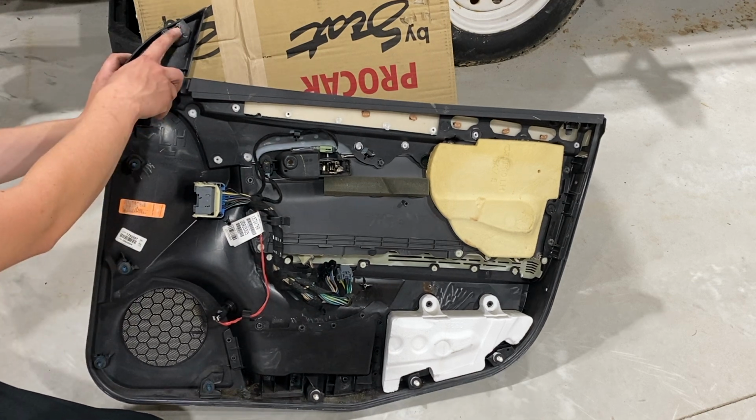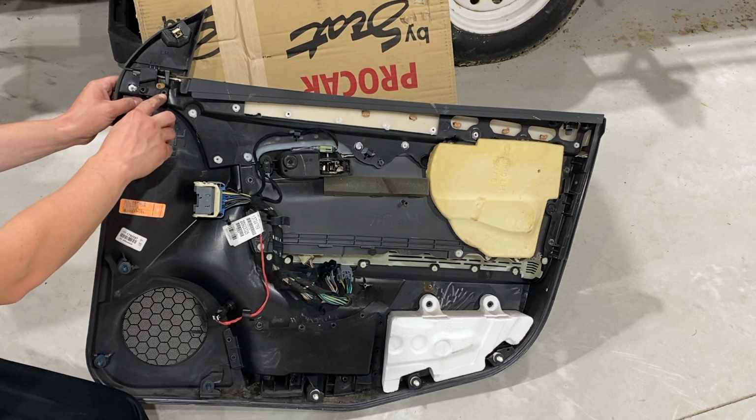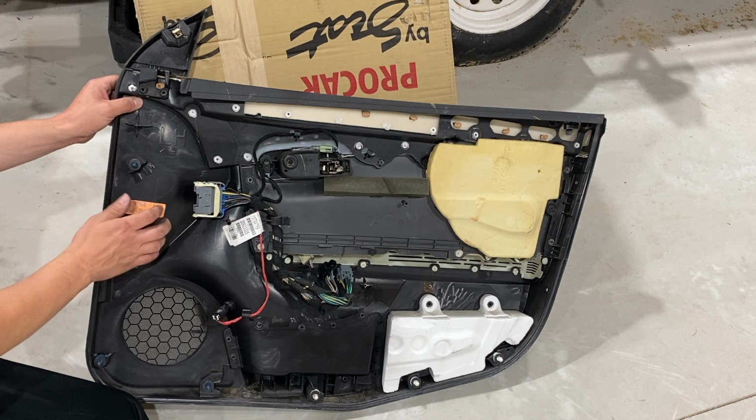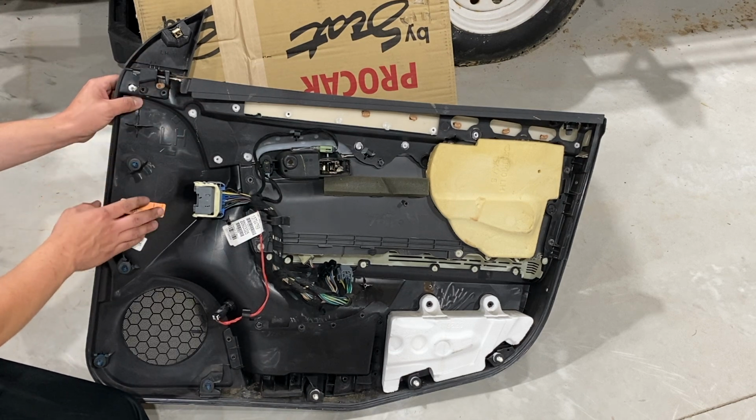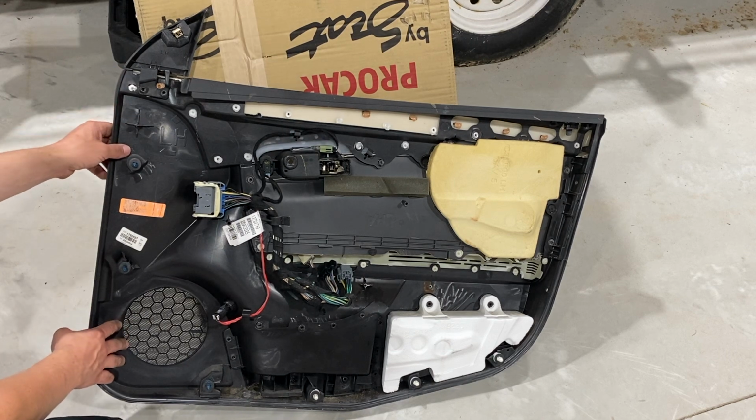We do have a clip on the top side where the mirror goes. The mirror on the bottom of this, it's plastic welds. So you have to take off this piece with the door panel, otherwise you'll bust those plastic welds.